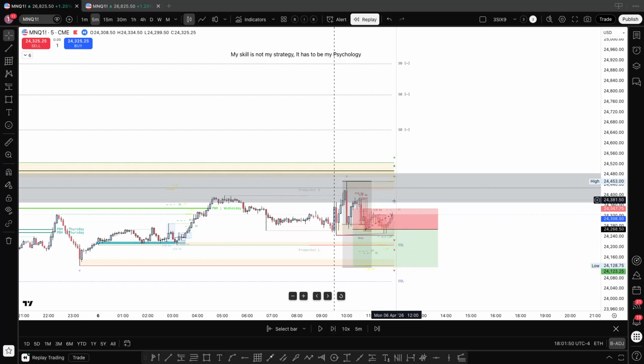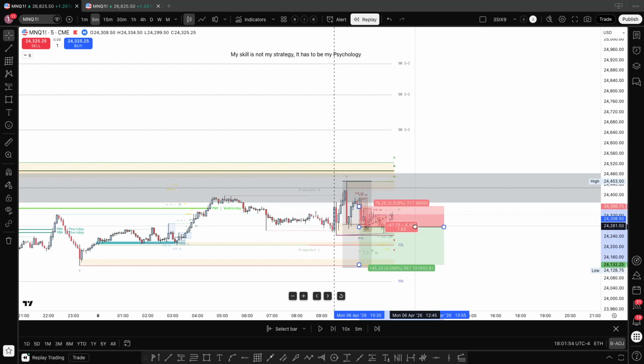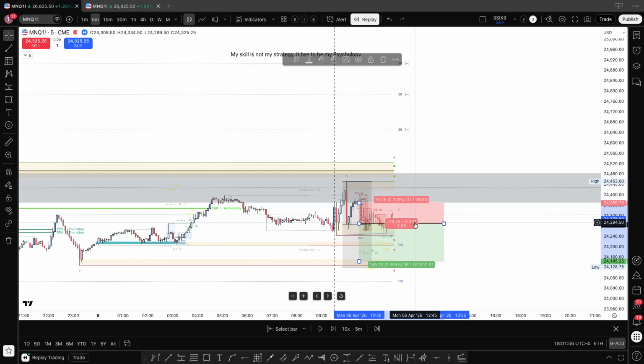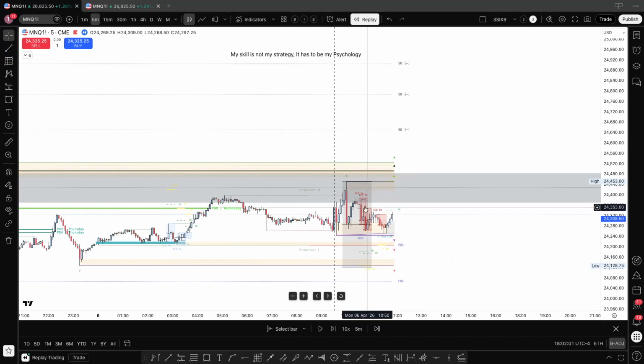Now, if the price is playing around in this area for so long, I don't want to be in this trade. This is not how I hold my trades. This is going to be just another sideways or consolidation zone because this was such a large range. Price just wants to go sideways. So I already finished 2 trades on this day, so I'm going to take an L and walk away.